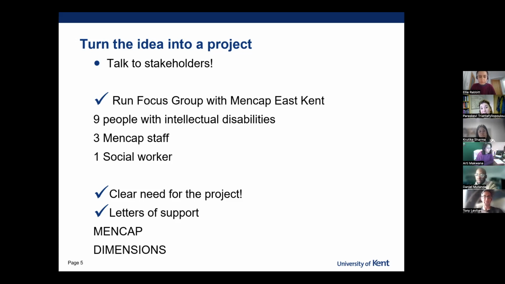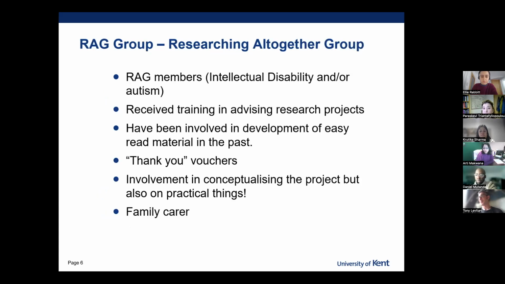But to begin with, I just wanted to show how, even from the first idea, when I didn't know exactly what I was going to do, I first did that focus group. It became apparent that there was a clear need for the project. So I asked Mencap, and I also had connections with Dimensions at the time, for letters of support, and I asked them to help me put together the project and think through my ideas to see if they were sound.